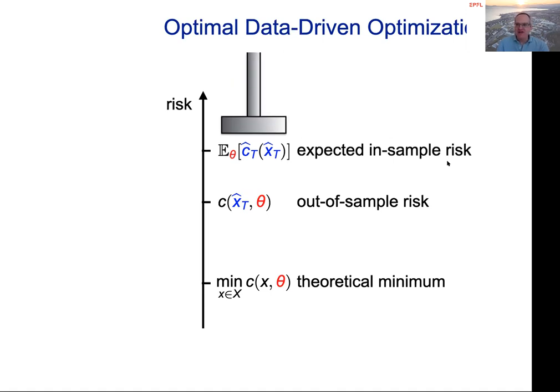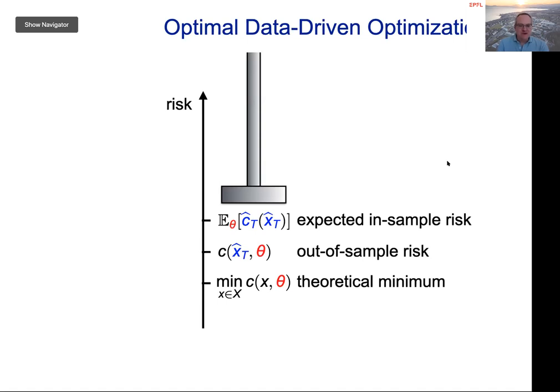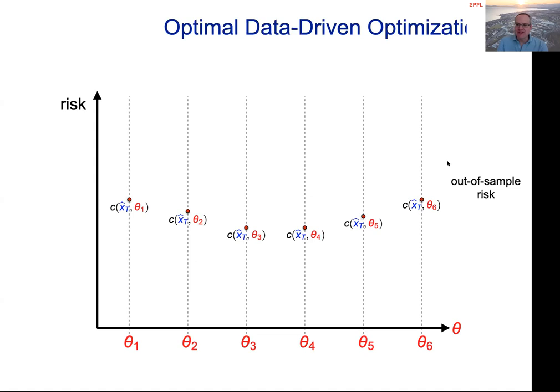Now, let us try to construct data-driven predictors that have an in-sample risk that is as small as possible. If we achieve that, and we maintain the out-of-sample disappointment small, then we will implicitly push down also the out-of-sample risk, which is the actual objective we would like to achieve. Now, there is a caveat here, and that is that in practice, the out-of-sample risk can be quite different for different values of the unknown parameter theta. In fact, the out-of-sample risk is even a function of theta. There are infinitely many theta values, so you can visualize it as this continuous function shown here in red.